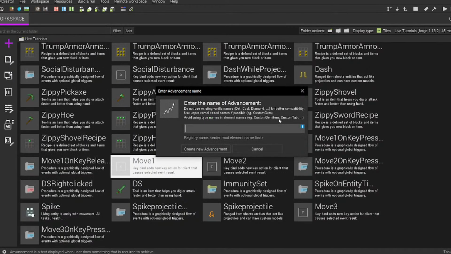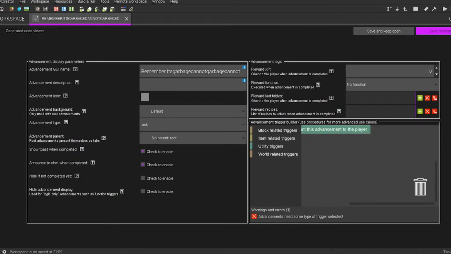We should totally make an advancement that's completely useless. Here we go. This is the greatest advancement ever. Remember, it's garbage can, not garbage cannot.